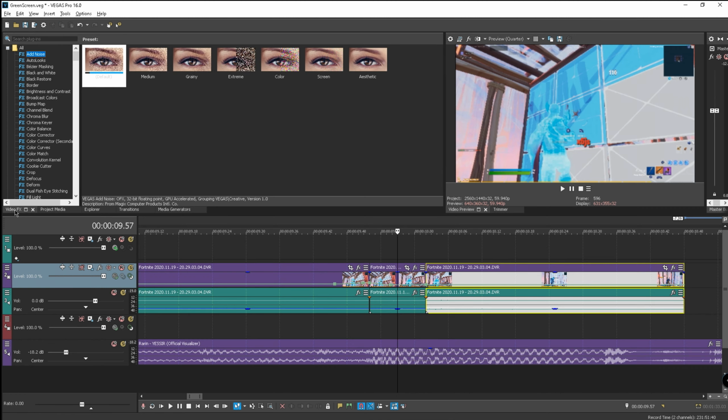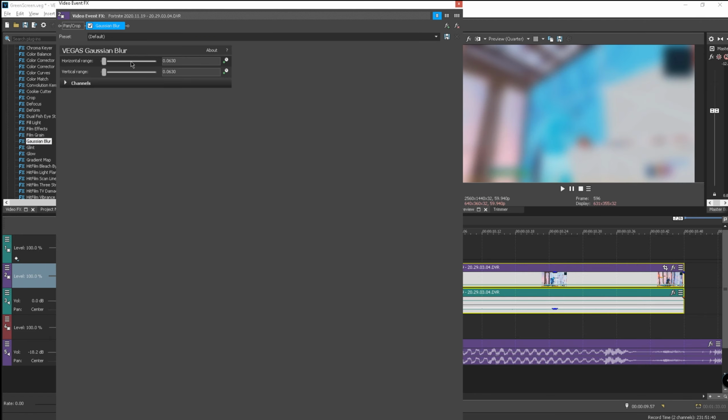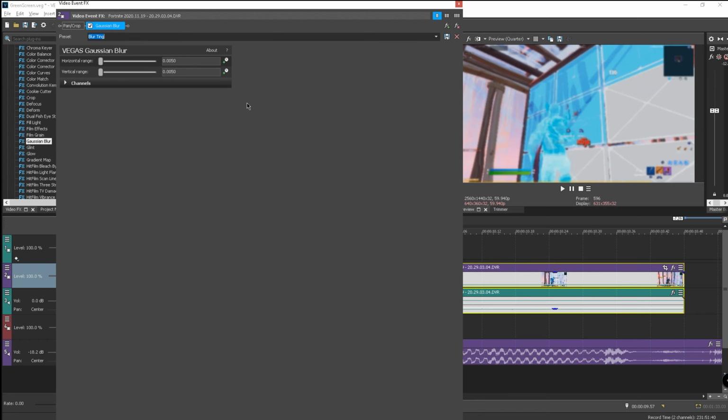You want to go to video effects, and you don't have to have the Sapphire plugin. You can just use default if you want. So firstly, I add some Gaussian blur, so drag that on. Now you see the preview is very blurred, so you want to go to here. I have my own preset, which just adds a light blur. But some people change the value. They like it at 100 or sometimes even 130 or higher. It just makes it more blurry, but I prefer just a light blur. It feels less on your screen, so it looks better in my opinion.